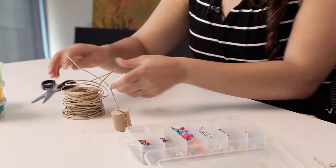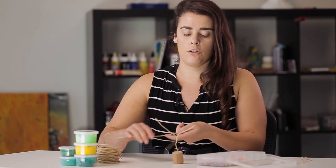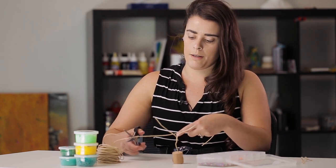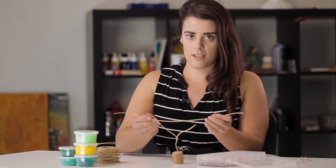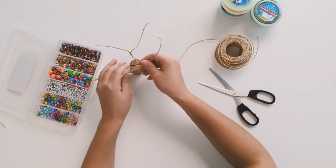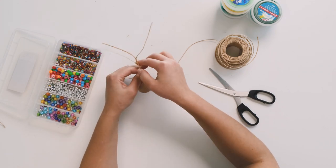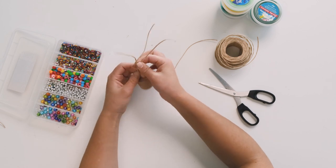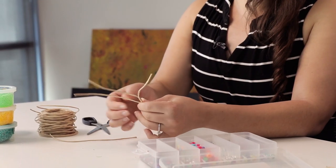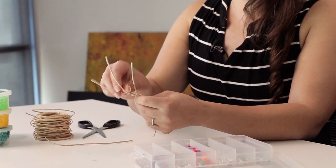Once we've got that there, that will be the start, and you can build your trees as big as you want. You don't want to go too big otherwise the base will topple over, and you don't want to use too much wire per one person. I'm going to cut a few lengths — you might want to cut them into smaller pieces as you go. We want the trunk of the tree to be a bit thicker than the branches, so I'm going to build up quite a few layers for the base and then taper off as we go up.